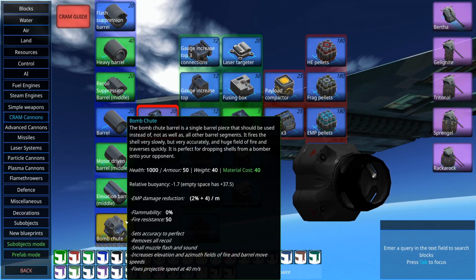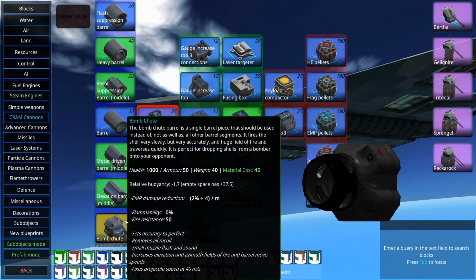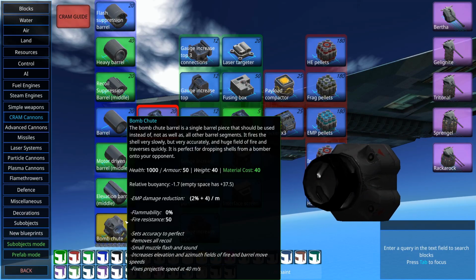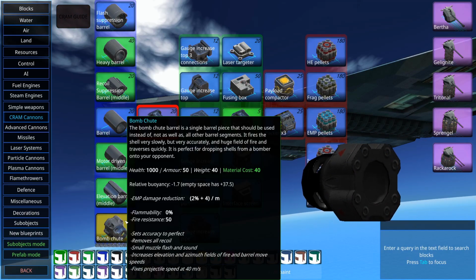Anyway, so the bomb chute is a weird little thing. It's a single barrel piece that should be used instead of, not as well as, all other barrel segments. It fires the shell very slowly, very accurately, and has a huge field of fire and traverses quickly. It is perfect for dropping shells from a bomber onto your opponent. Debatable.